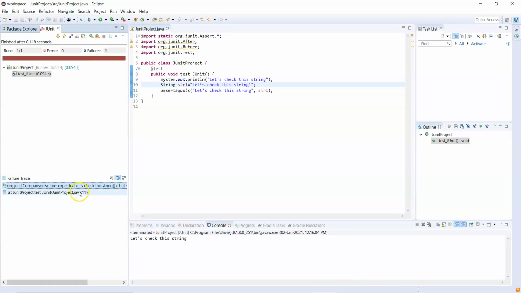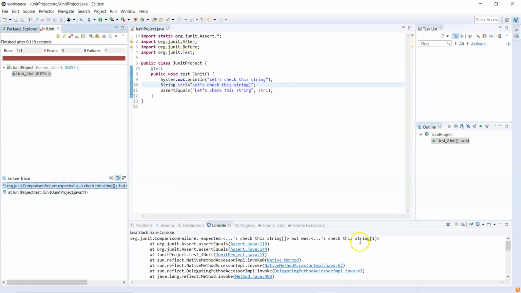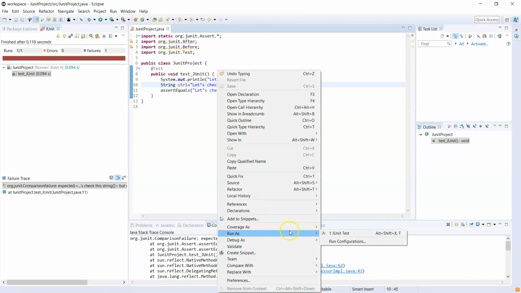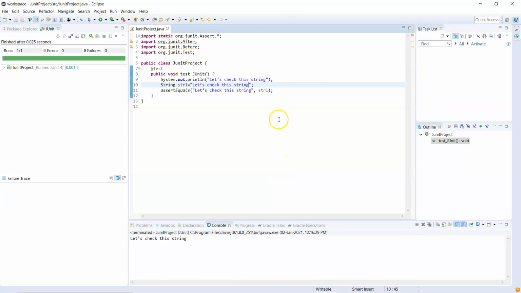Now I'm seeing the failure trace over here, so I'll just move this one to the console view. So it says it should be string, but I got string 1 over here, which is causing the problem here. Because of the typo error which I made, the whole execution of the test cases failed. So I'm just going to revert my changes back here and again run the test cases. It will all be okay again over here. So that's the main reason how the execution really happens, and how the overall mechanism and the system can be implemented in this case.